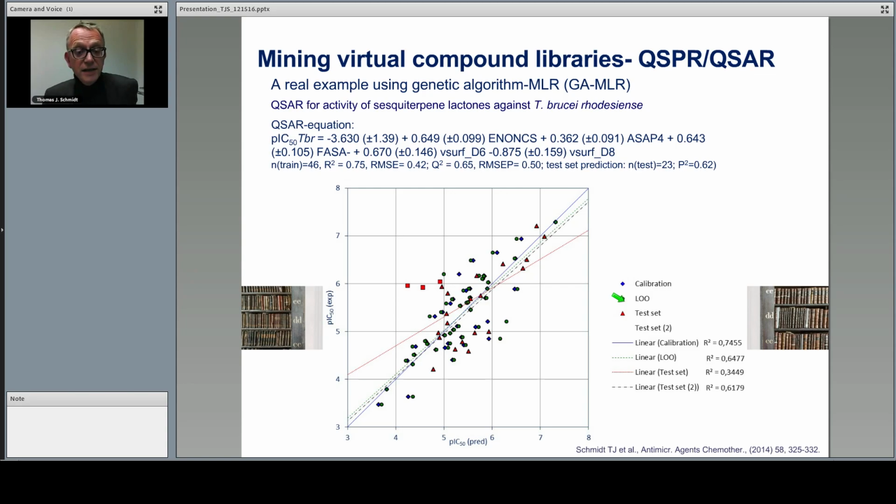Then we have the leave one out cross-validation data. That is for this equation actually what we get when you leave one compound out, predict its activity, and then predict the next one, take the next one out, etc., etc. And then also you get, of course, a degree of correlation or coefficient of determination, which is shown here in red, the red circles.